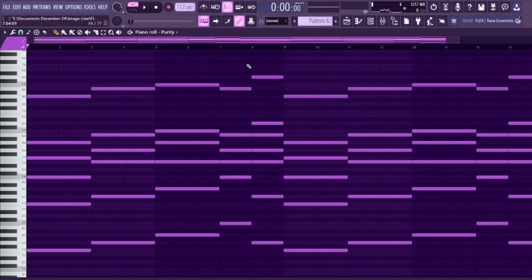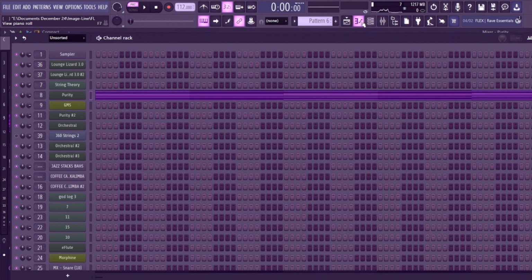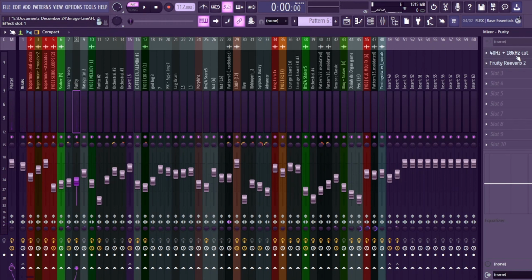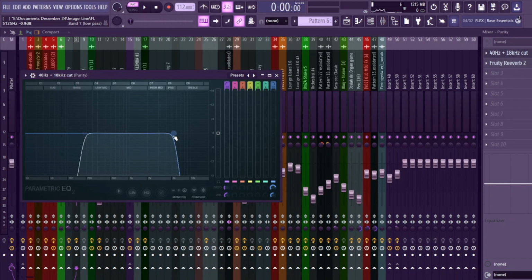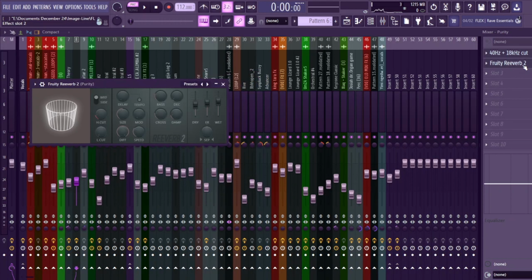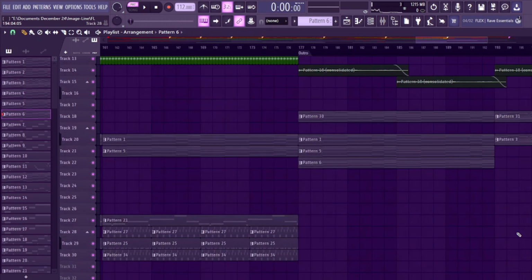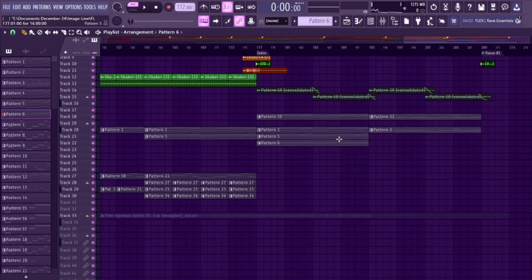The only difference about these strings is that I just put some high end, like these top notes. Otherwise, in terms of presets, I use the same preset. I remove some of the lows and high frequencies. I also put a reverb, but in this one I put a bit more wet than dry, just to brighten the sound, because this sounded more like violins, and violins, I think they're good with top end, so that's why I did that.